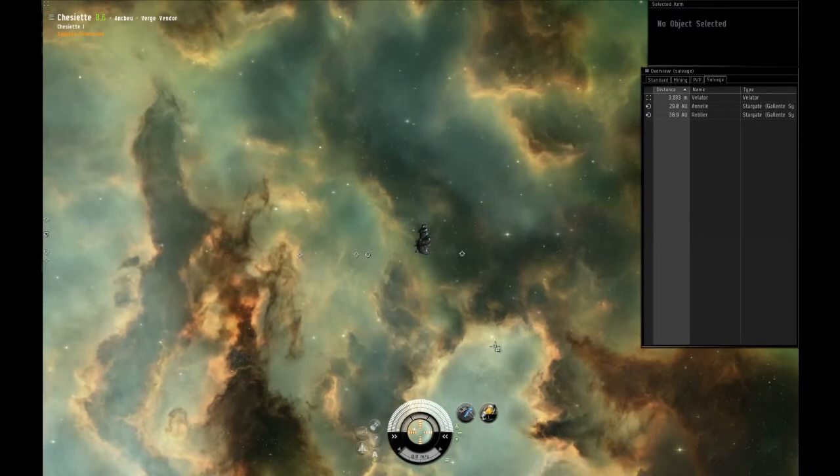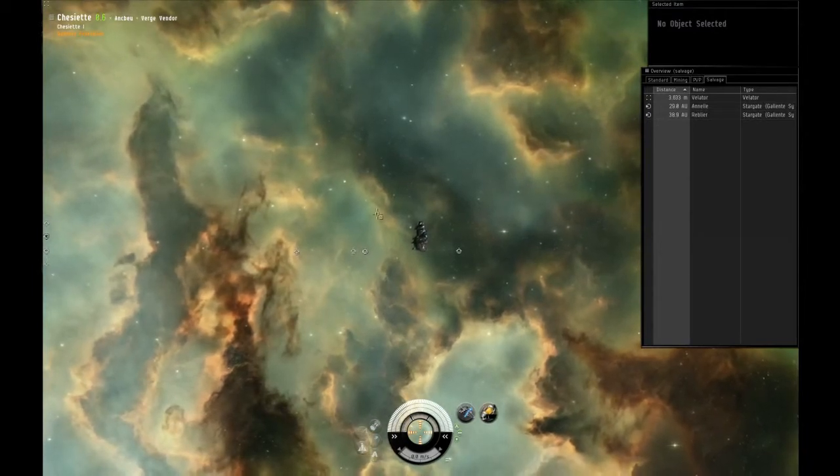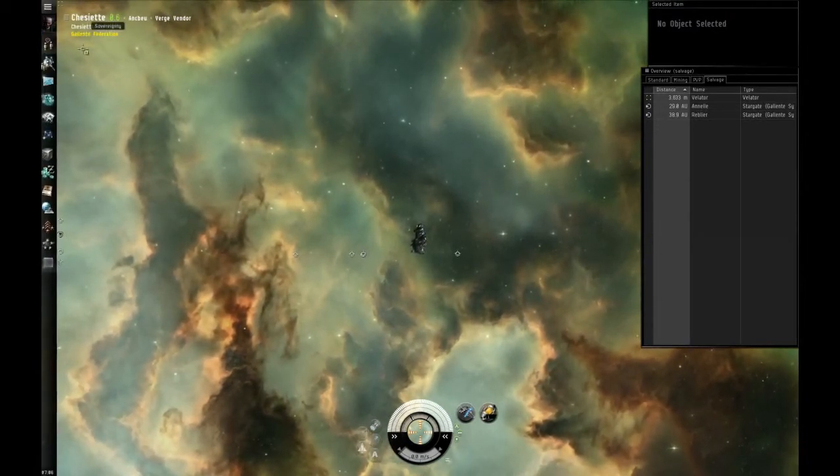Welcome back to another episode of Fucktards Guide to EVE Online. Today we are going to focus on scanning.